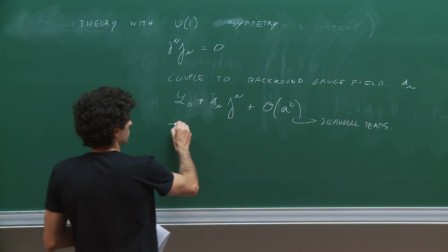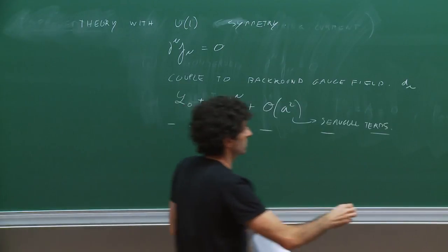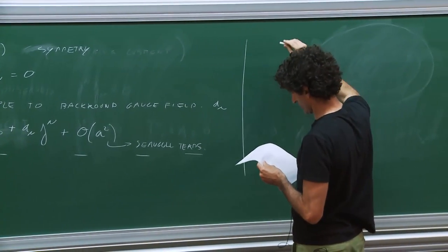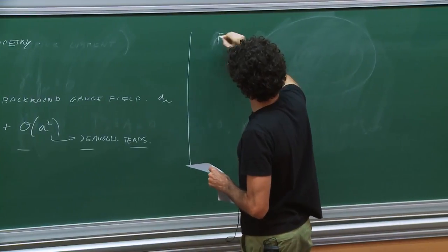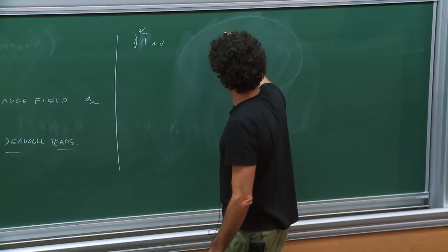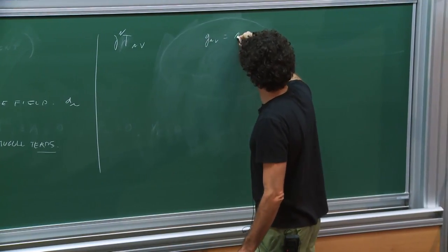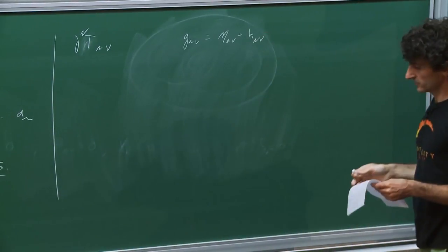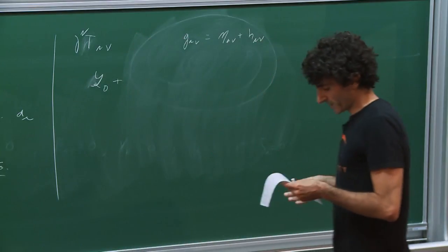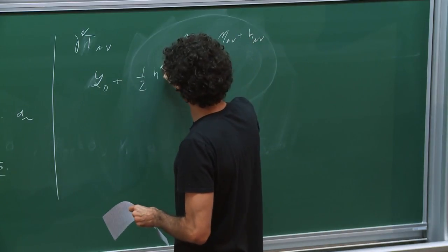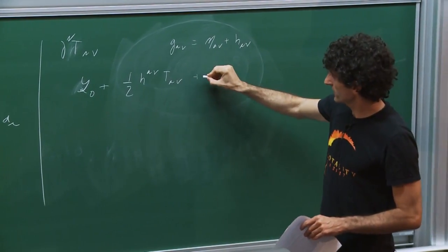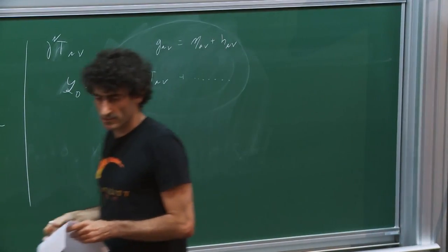Another example, which we talked a little bit about, is that of the energy momentum tensor. So let's take some theory with a conserved energy momentum tensor, which is symmetric. Then we can couple this to fluctuations of the metric. If you take g mu nu to be flat space plus a linearized correction, then again the structure of your theory will be the theory you start with plus the coupling of the linearized metric to the energy momentum tensor. But again, in order to preserve diff invariance at higher order, you might in general have to add more terms.